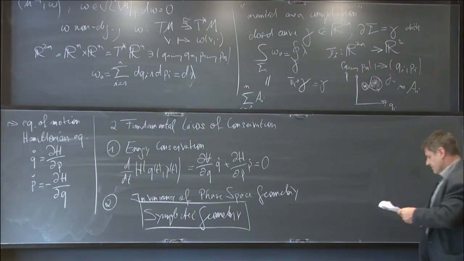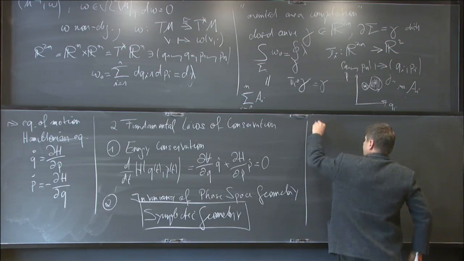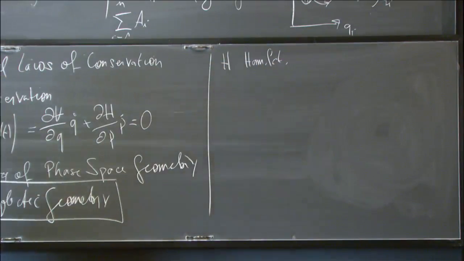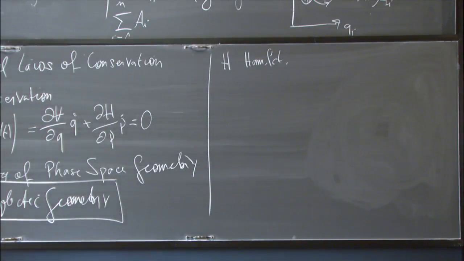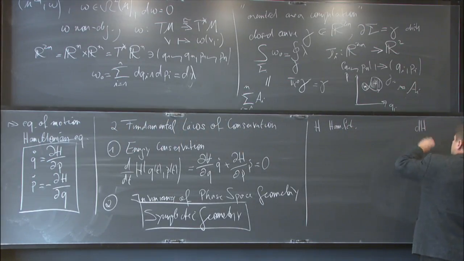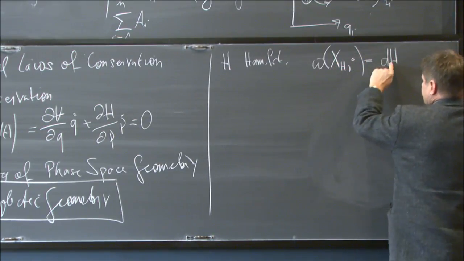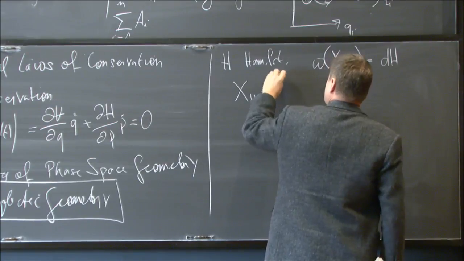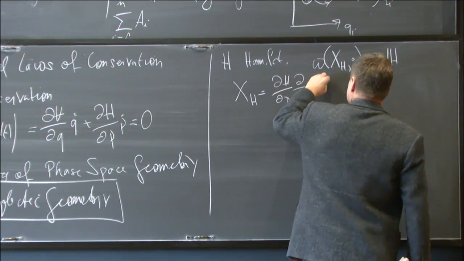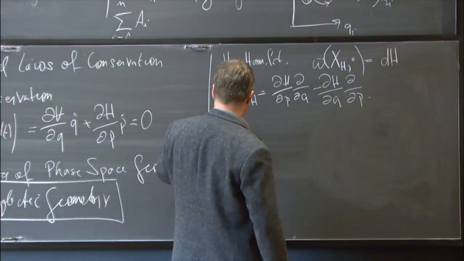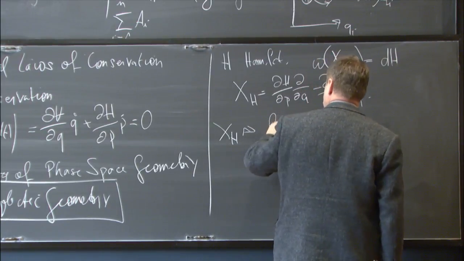Now let's go back to invariance of phase-space geometry. If we have our Hamiltonian function, then the coordinate-free way to describe this ordinary differential equation, this is where the dynamics come from, would be to say we take the differential of H and, using the non-degeneracy of the two-form, we translate this one-form into a vector field. This vector field is exactly, in our symplectic coordinates, dH/dp d/dq minus dH/dq d/dp. So in particular, this vector field will generate a Hamiltonian flow.